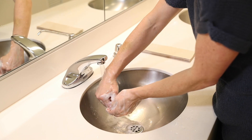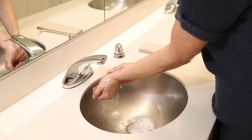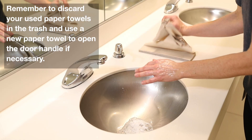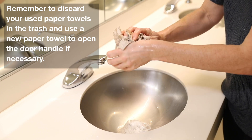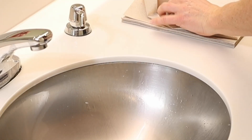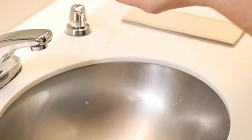So now we're going to rinse. Again, warm water, not hot, not cold. Get all that soap off. You actually want to start at your fingertips, which is the clean part, and work your way back to what we would call the dirty part up here. Then you can get a new paper towel for the other side — again, start clean and then work your way back here.